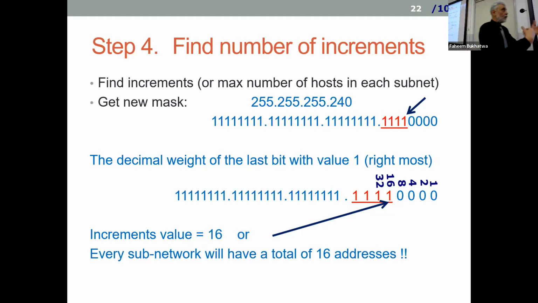This is just another quick way of doing it. You'll see how quick it is when you try it once. Now, if we start with a 0, we're going to add 16, 16, 16. We keep adding 16. We call them increments or divisions, whatever you want to use at this stage. Remember, we were asked to create 10 networks. We divide into 16, and we just found that every one of them is 16. If we had divided them into 8, then each one of them would be 32. And you keep going this way. I don't know if it makes a lot of sense to you.